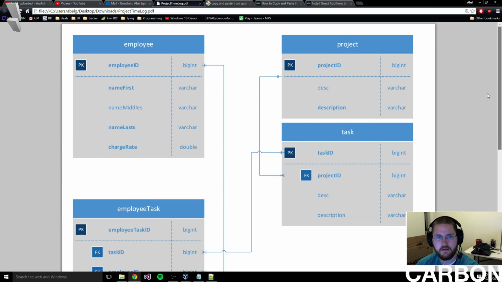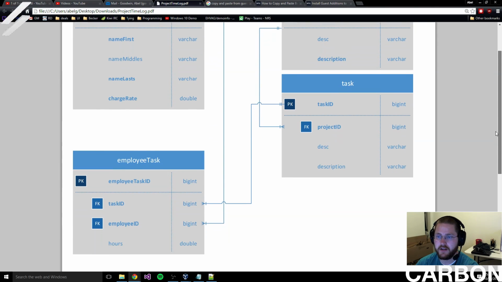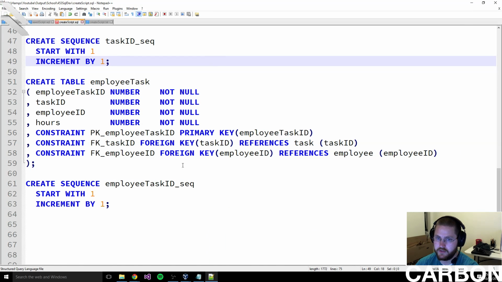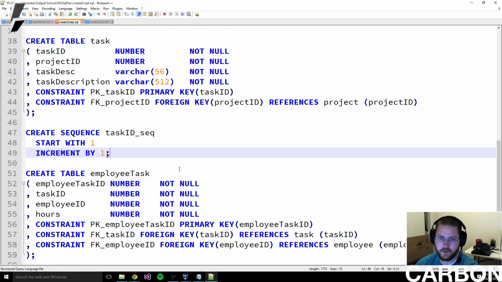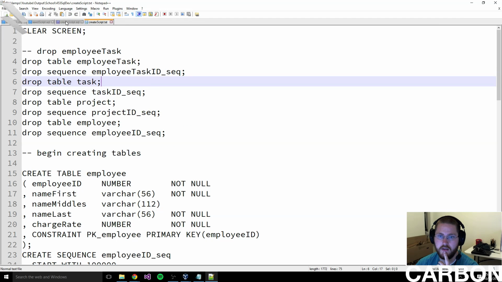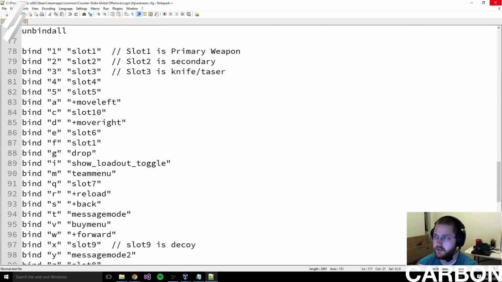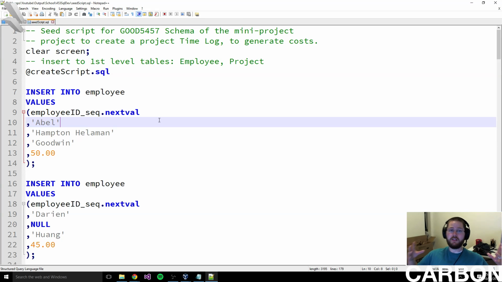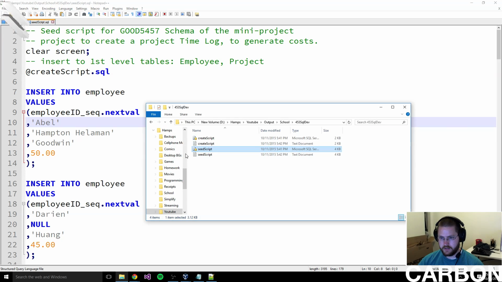So whatever we can figure out in terms of functionality of what we could get out of this, that's actually going to happen with what we do within that script. So if we run this within SQL Developer, it's going to create that picture that we just saw. Now, if I go to the seed script, no changes on that. Now let's look at the seed script. So now we have these tables and everything, but they don't have any information in them. It's just a shell.